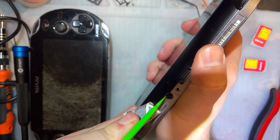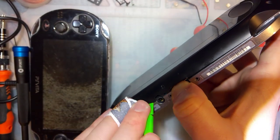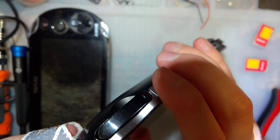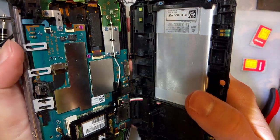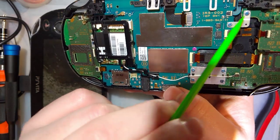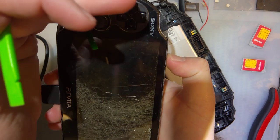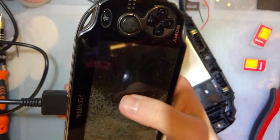I don't remember how these come apart. So I'm just going to keep prying until something gives. Well, apparently that's it. I'm okay with that. The touchscreen and the battery. Alright, so now I can start swapping parts over from one to the other, but it's probably easier to just remove the motherboard and swap that out. But first, let's try the battery. Well, let's try booting it again real quick. Still nothing. All right.